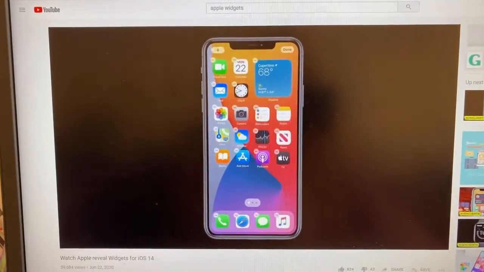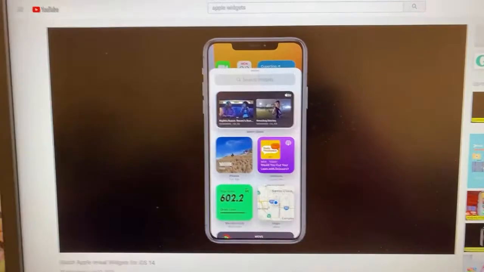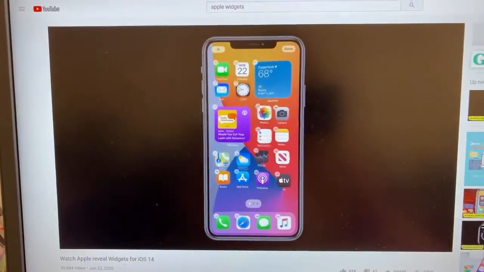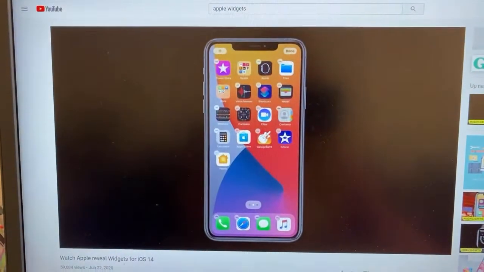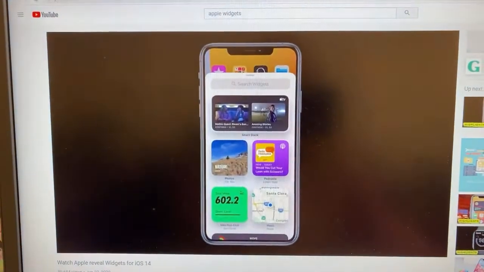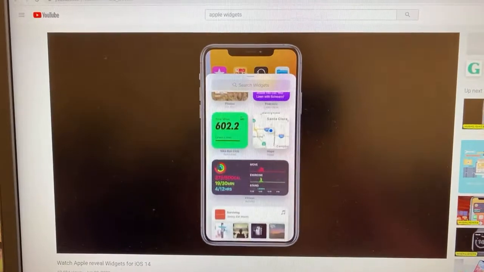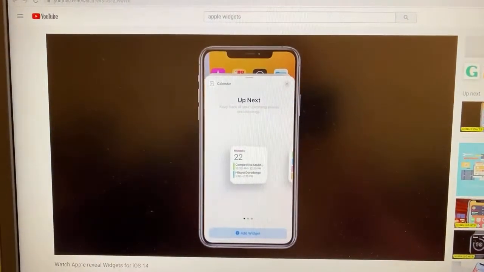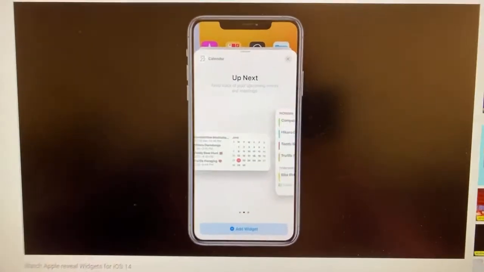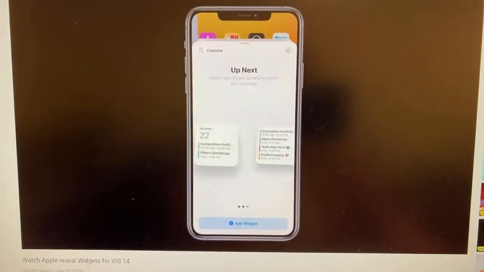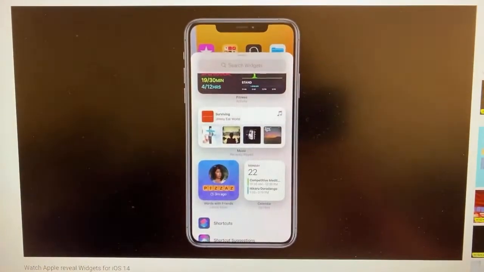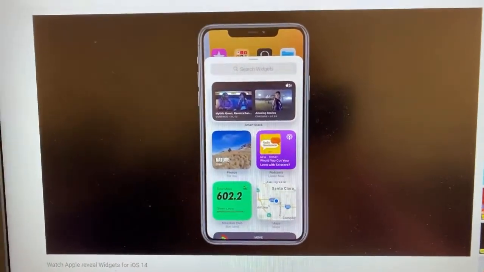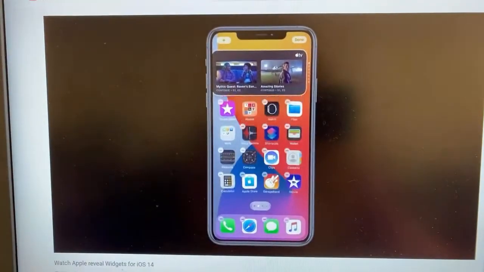Let's add a second one. And grab onto podcasts. We can drop it just like that. Now I'm going to swipe over to page 2 here and bring back up the widget gallery. The gallery is a great place to explore widgets. Now, when I tap on one, I can actually page through all of the different sizes available, just like this. But right now what I want to do is grab this widget up top. It's a special one. It's called the Smart Stack. I'm just going to tap it and drop it here.